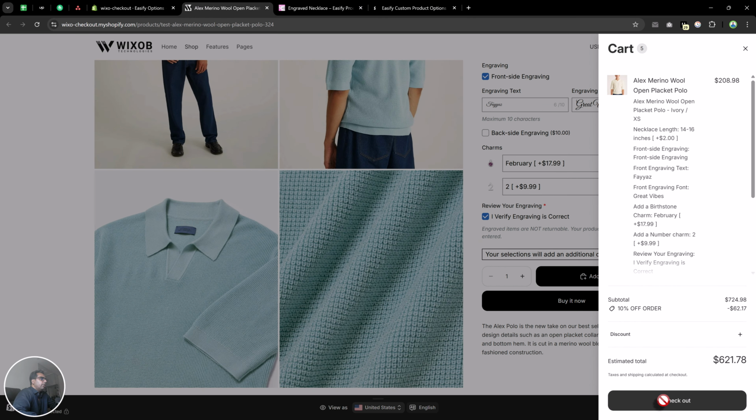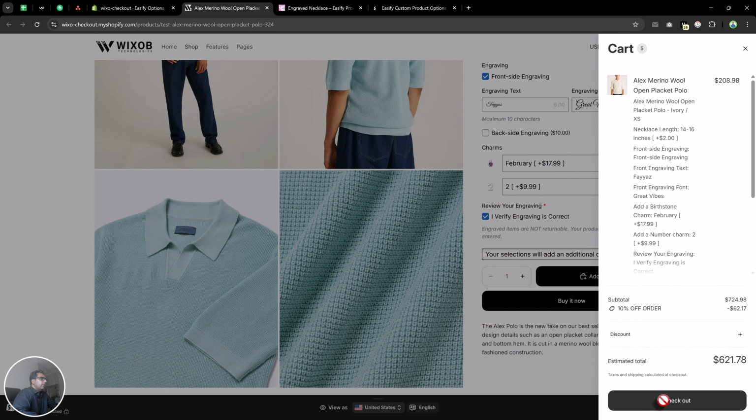So let's go back over here and try to create an option set by ourselves. You can use the template if you want, but if there is no template according to your requirement, you can create a new option set from here. Click on the option set, and from here you can add the options, whatever options you need. Click on add option. There are different types: text box, text area, number box, drop down, switch, heading, check boxes, color swatches, file upload, dimension, and there are so many.